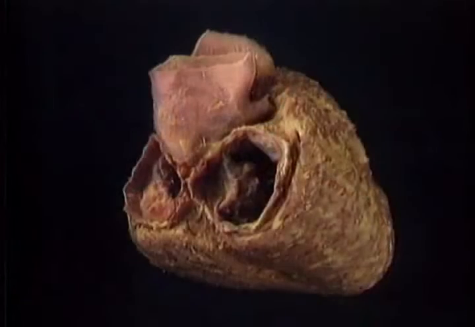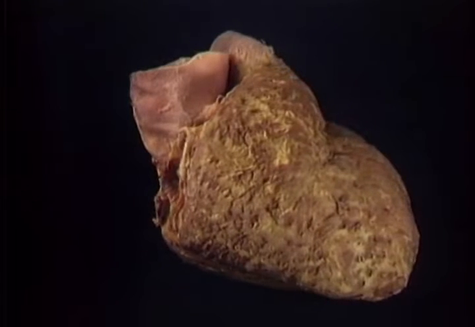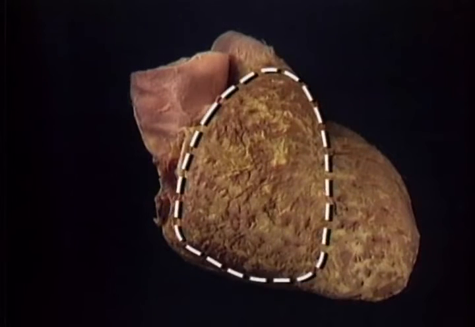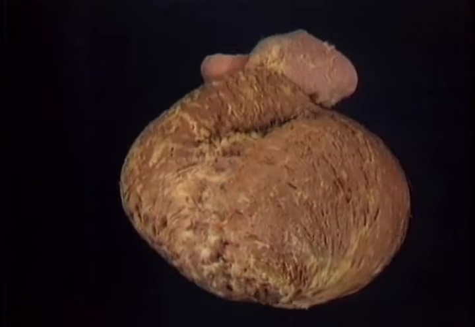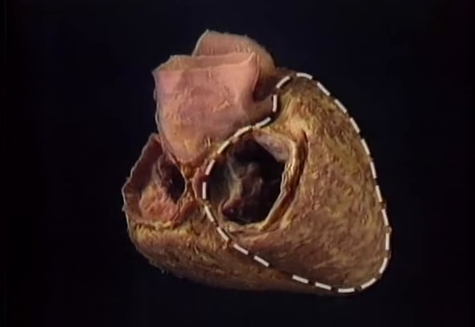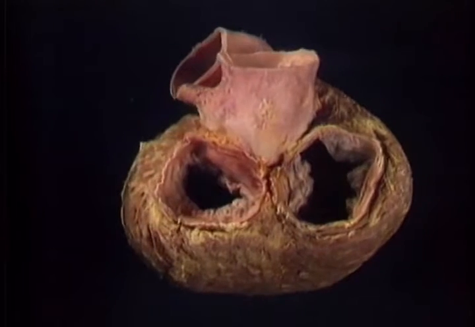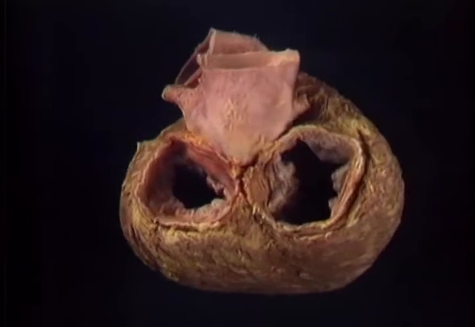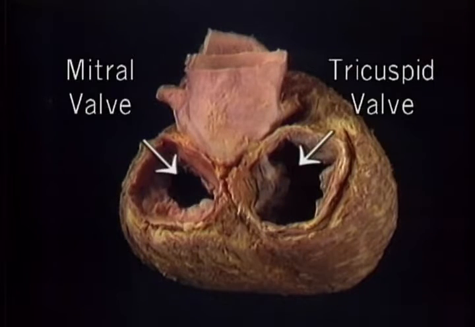Now we'll move on to look at the two ventricles and their inlet valves. To see them clearly, we'll look at a heart in which the right and left atrium have been removed, leaving just the two ventricles. Here's the right ventricle, seen from the right side. Here's the left ventricle, seen from the front. Going round to the back, this is the right ventricle. This is the left one. They're separated by the interventricular septum, which is here. We're looking forwards into the wide-open atrioventricular valves, the tricuspid on the right, the mitral on the left.